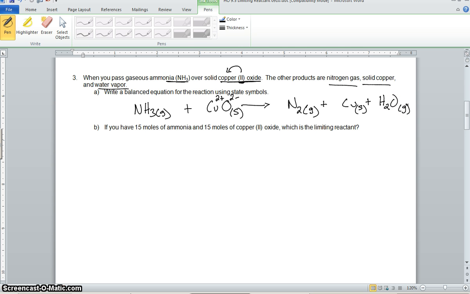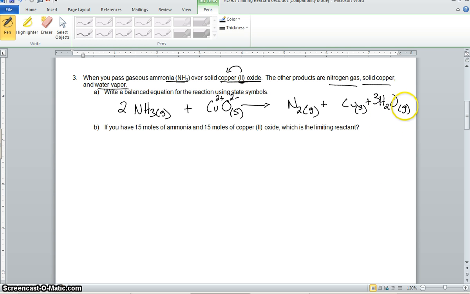The very last thing we ever do, to conserve our mass, the law of conservation of mass, would be to go back and make sure we've got viable amounts on both sides of a reaction. We've got a conservation of mass. So let's pick an element. Let's do nitrogen. 1 nitrogen on the reactant side, 2 on the product side. So we're going to need 2 on the reactant side, 2 nitrogen, 2 nitrogen. Now we have 6 hydrogen. Oh, so we're going to need to multiply this side by 3 to make 6 hydrogen.